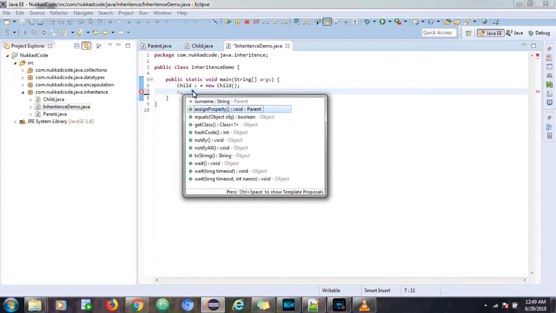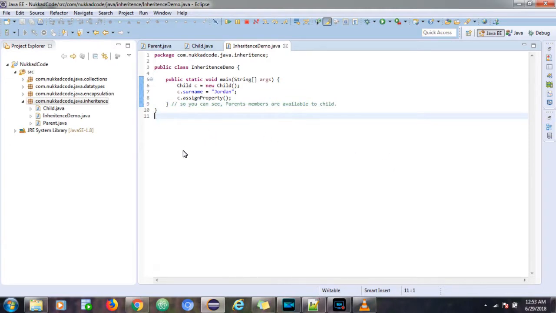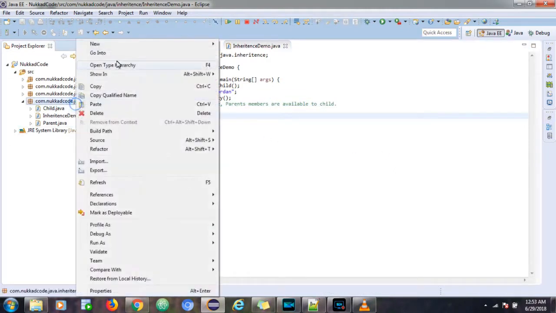So you can see after creating a new object, I write c dot, and after pressing dot we can see that we are able to access the surname and also assignProperty. So now I think you are clear on how we can access the parent's data members. So we saw how parent members are accessible to the child.